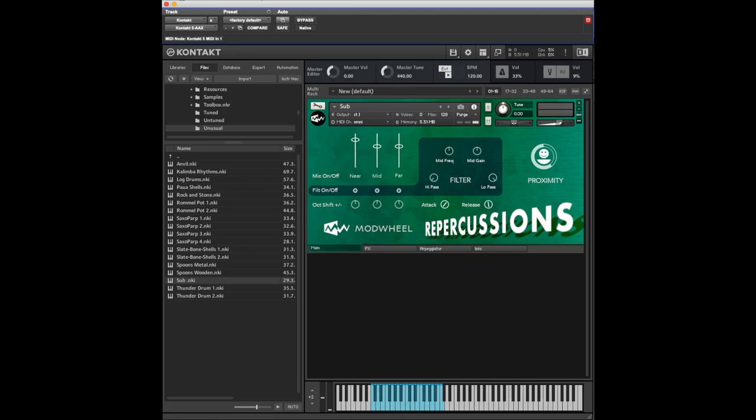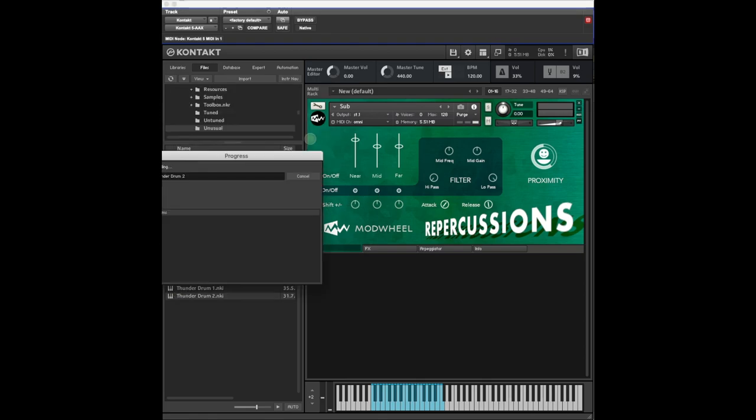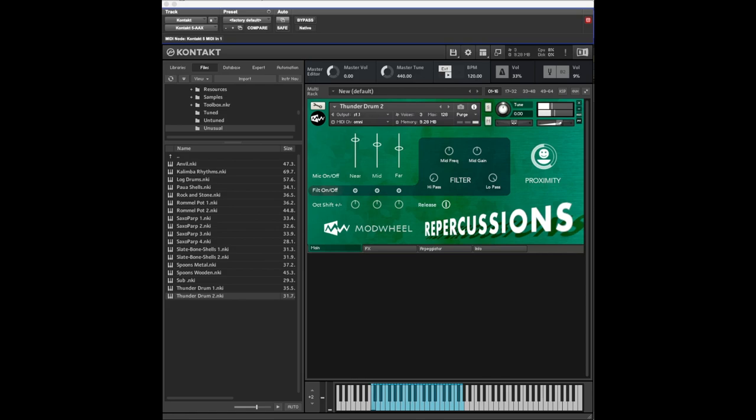Let's go to Thunder Drum one or two, Steve? I'm easy. Okay. One of them's got feels, I think. Let's have a look. Not that one. If you know what a thunder drum is, it's a little skin that's got a spring on it. You hear them all over soundtracks, actually. It's such a useful sound. This one's good. It's like a growling tiger or something, eh? Like, don't go in the cave.